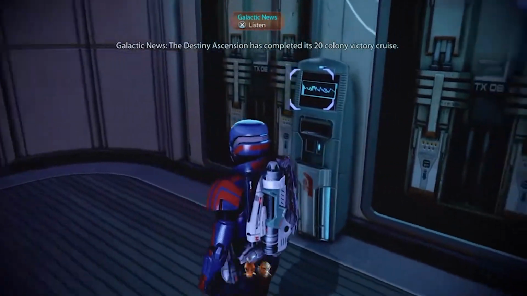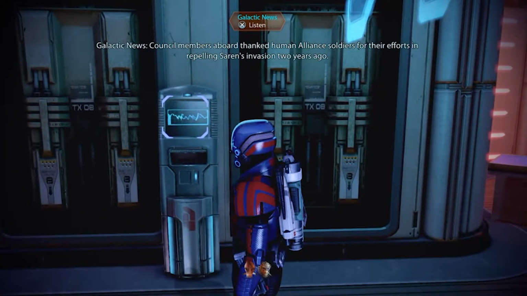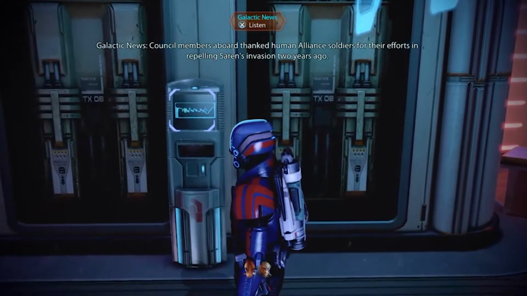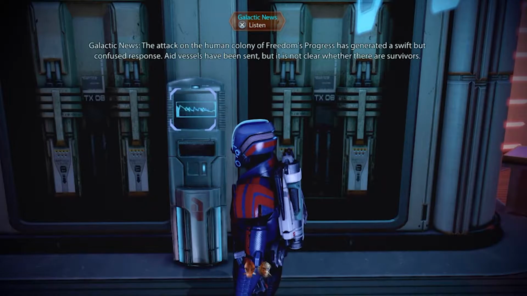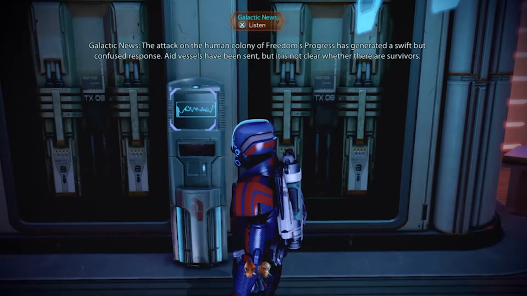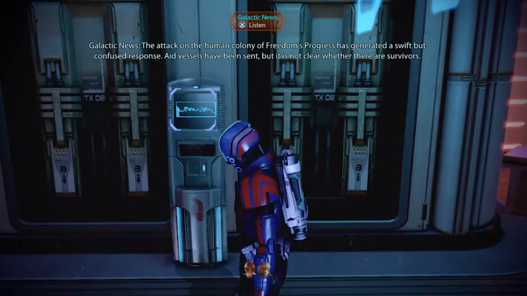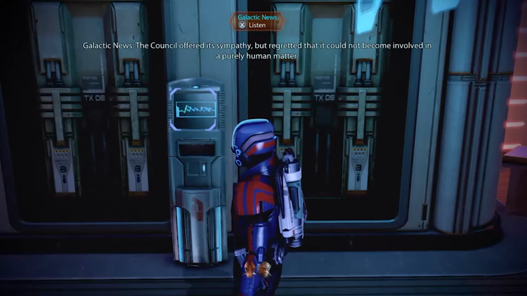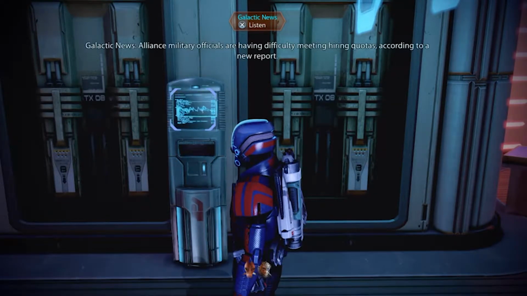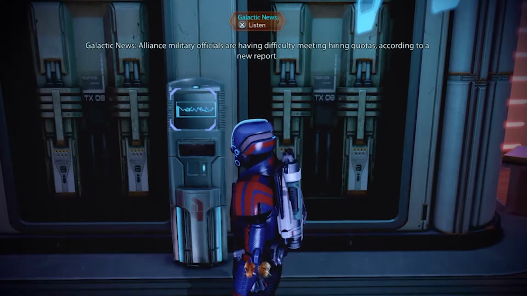The Destiny Ascension has completed its 20 colony victory cruise. Council members aboard thanked Human Alliance soldiers for their efforts in repelling Saren's invasion 2 years ago. The attack on the human colony of Freedom's Progress has generated a swift but confused response. Aid vessels have been sent, but it is not clear whether there are survivors. The Council offered its sympathy, but regretted that it could not become involved in a purely human matter. Alliance military officials are having difficulty meeting hiring quotas, according to a new report.